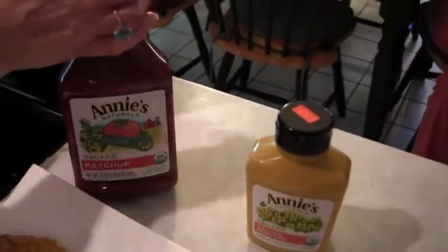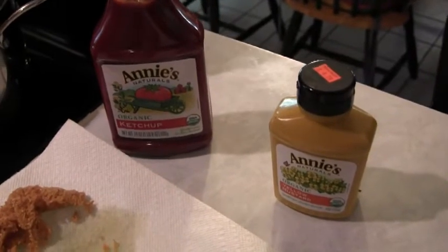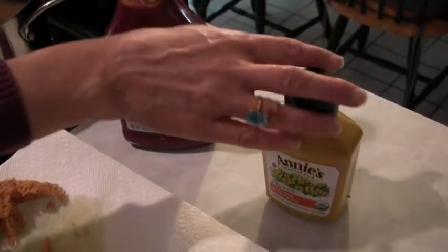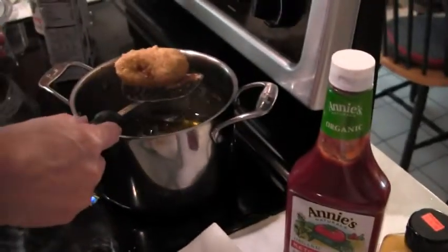Here's Annie's organic ketchup. You have to be careful with ketchup. A lot of ketchup has corn syrup in it. This only has 5 carbs per 1 tablespoon, and we don't eat a lot, but if you want it, there it is. And of course, here's Annie's mustard, same thing, it's organic. It's about 1 carb for 1 teaspoon.